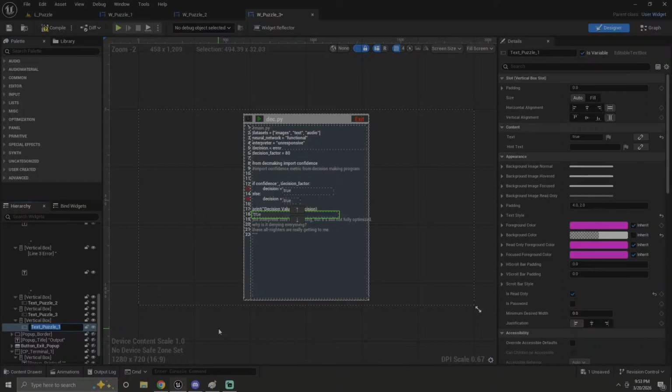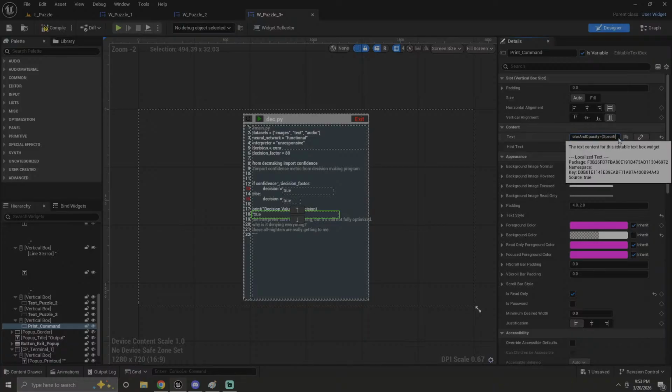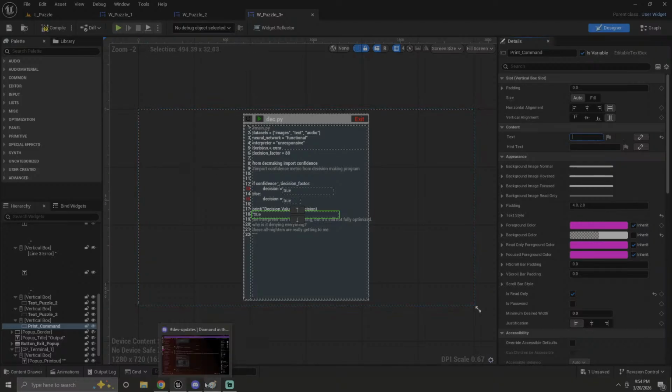Instead of text puzzle, we'll do this as print underscore command. Text will be what we copied. Never mind. That did not work because it copied the information from the box. So we will need to get it back.